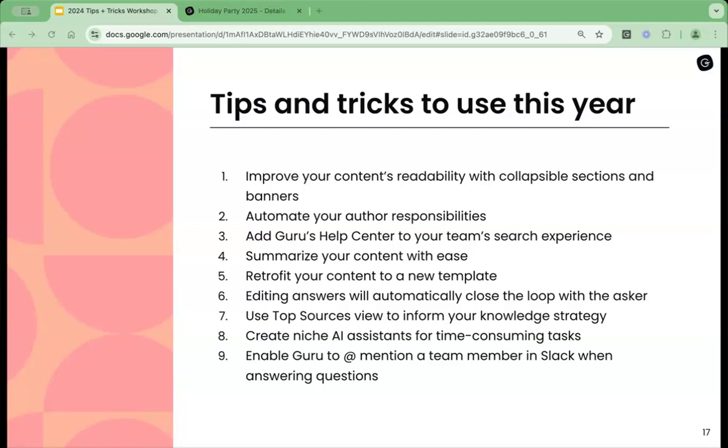You can improve your content's readability with collapsible sections and banners, automate your author responsibilities with auto archive and schedule sending of announcements, add Guru's Help Center to your team's search experience, summarize your content with ease using our AI Assist, retrofit your content to new templates using AI Assist, edit answers and automatically close the loop with someone who asked the question, use your top sources view in the AI Training Center to inform your knowledge strategy in a really dynamic way, create niche AI assistants for time-consuming tasks for each team, and enable Guru to @mention a team member in Slack when answering questions in a channel.